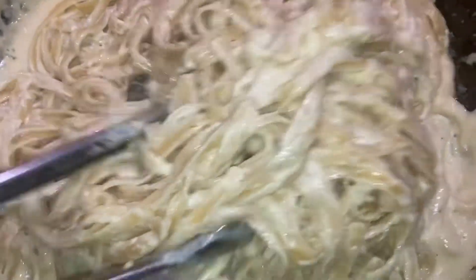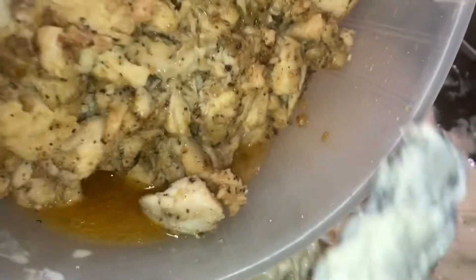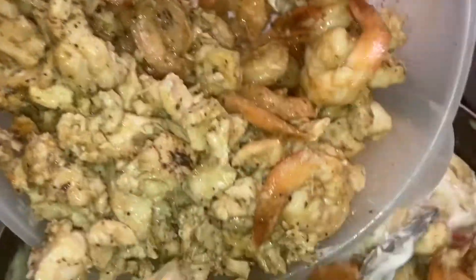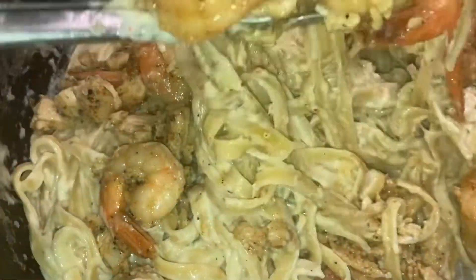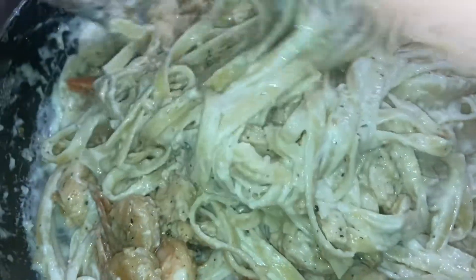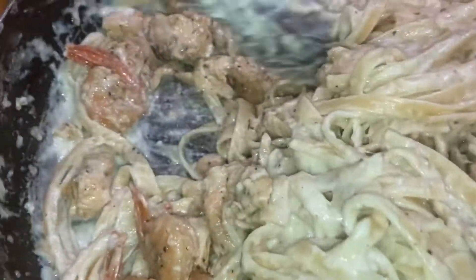Q, you want to come add the chicken and shrimp? He said he's doing a video. Okay, go ahead — grab some with the tongs because there's juice in there. Just drop them in there — shrimp and chicken. Pick them up, pick them up, coat it. She said her hand got tired. This is only one box of noodles — y'all saw it was two bags of shrimp and one bag of Tyson grilled chicken. It could get messy if you're not careful.